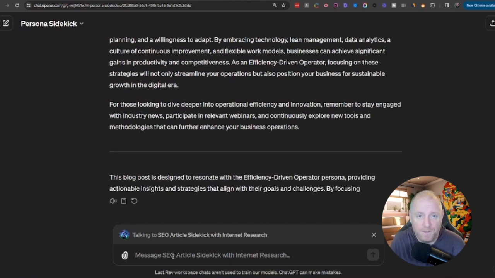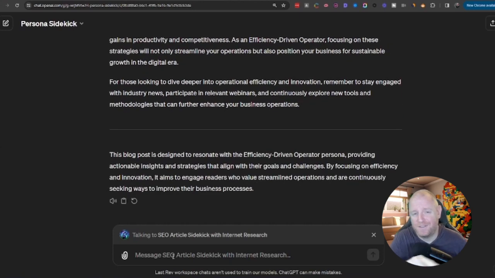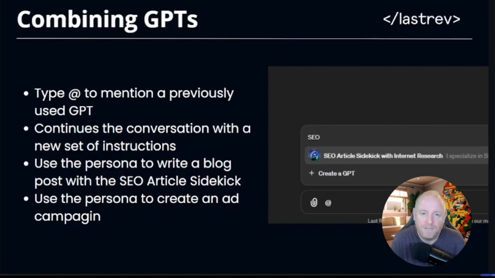that does not remove the human, but actually puts the human in the middle at each point, because it's really up to you to make it your own. Because at the end of the day, AI is really great at creating first drafts, but you always still want to check its sources, check its claims, and make it your own. Because if everyone can do this and everyone can create a blog post, you need to focus on what makes you you and what makes your business different than everyone else. And this gives you that time.